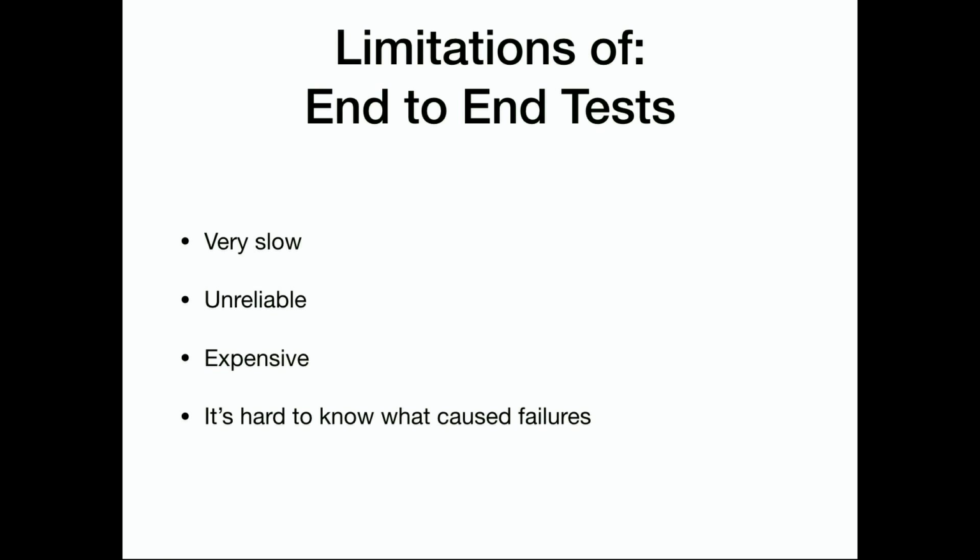Limitations are that end-to-end tests tend to be very slow. They tend to be unreliable. They can be expensive to run. There are cloud providers for providing the browsers, but they're relatively expensive. And it's hard to know what caused failures. So on the last point, my argument here is that that isn't the point of your end-to-end tests. Your end-to-end tests are not there to tell you what failed. They're there to tell you that something failed. And it's then your responsibility as a developer to go in and debug what's failed.